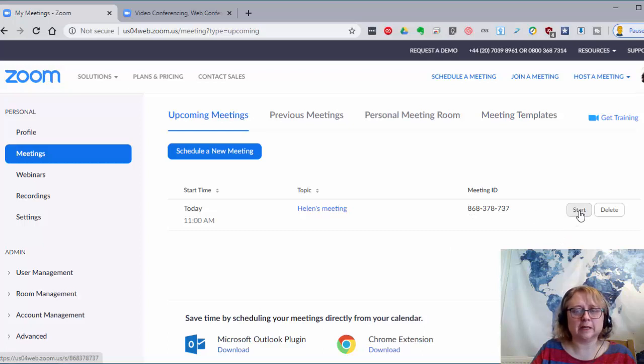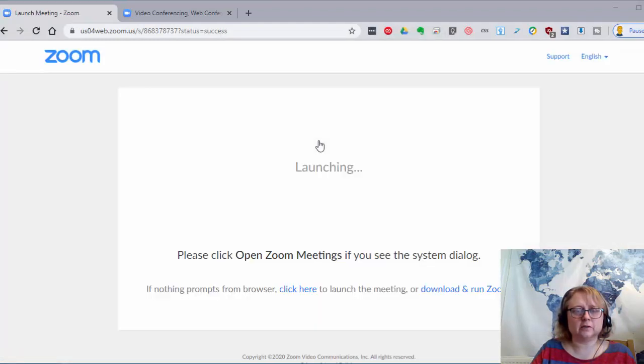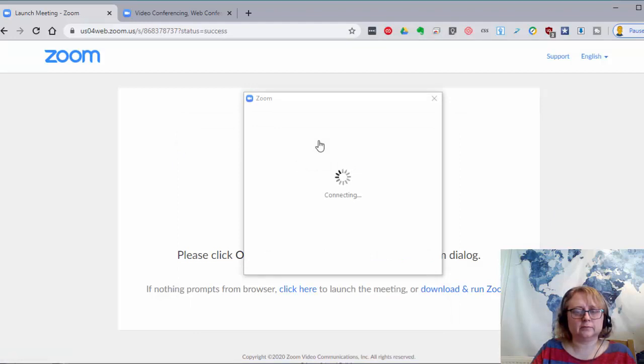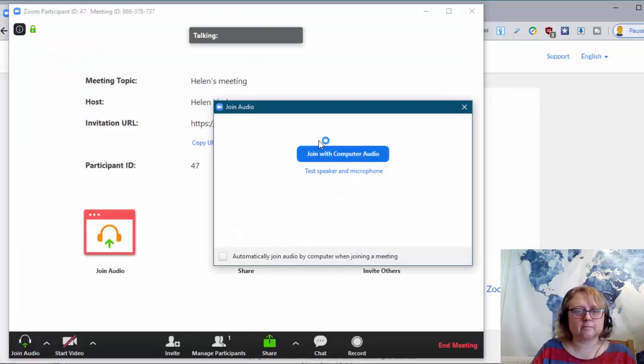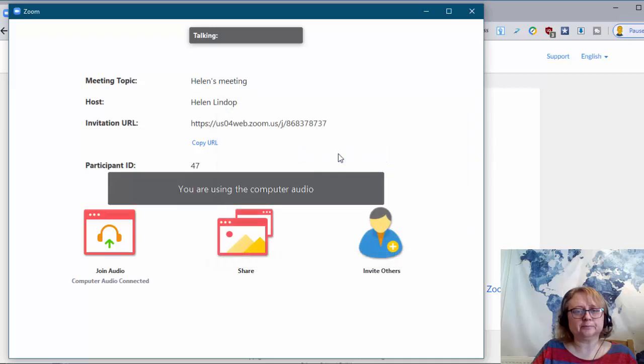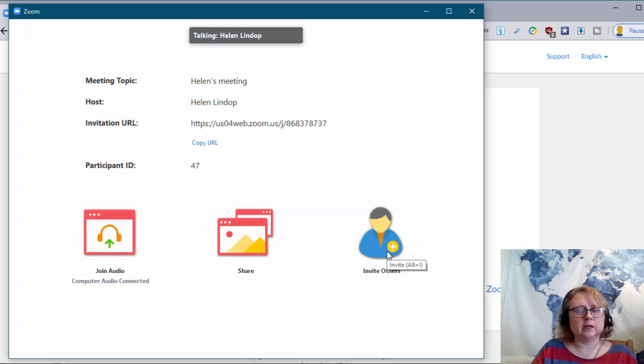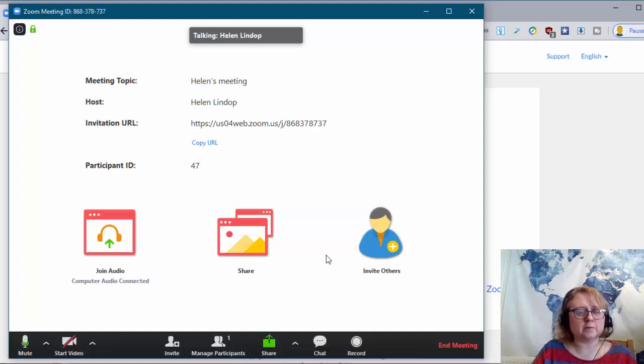And you can start the meeting from this main meetings page, so that's just Start. And just click that to confirm. Okay, now I'm going to join with the computer audio, just makes the most sense for me. If you did want to test your speaker and microphone before you begin to make sure it's set up okay, you've got the option to do that. But I'm going to join. And there we go. So there's just going to be me in this meeting, as it's just a test meeting.